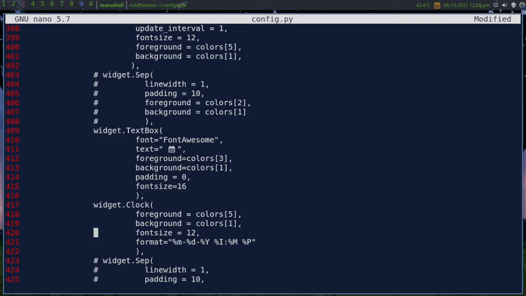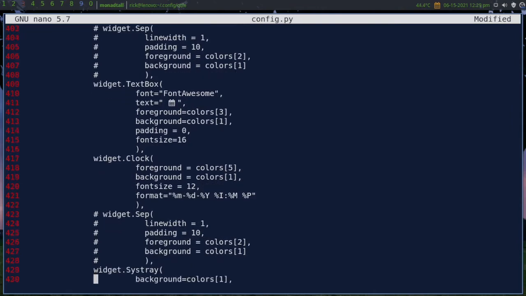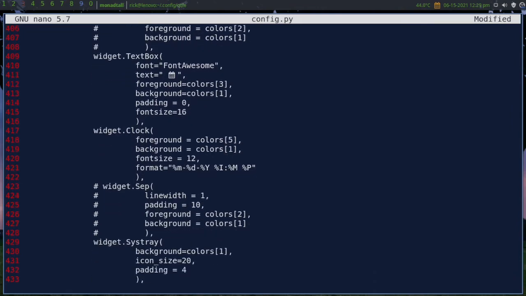You have to change H to capital I on your time, and put capital P, %P, on the end to make it PM. So we'll save that.